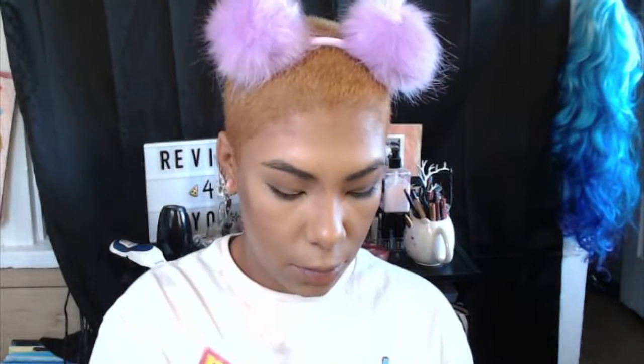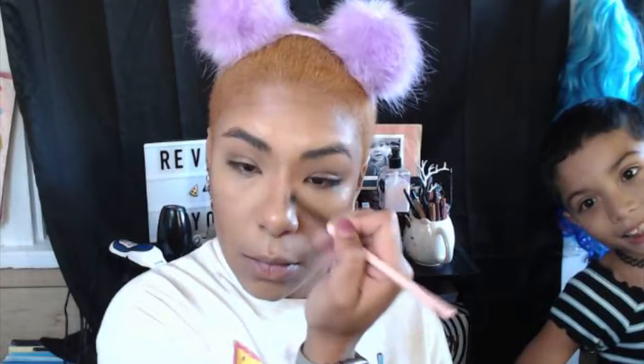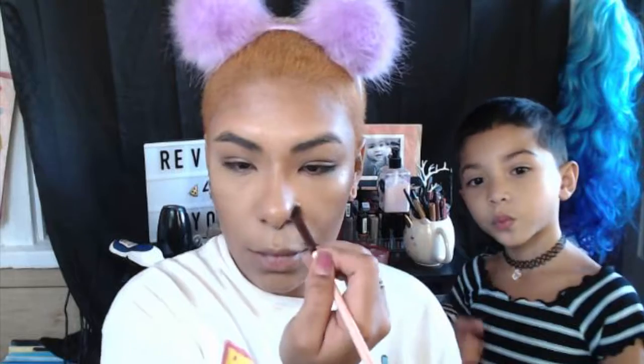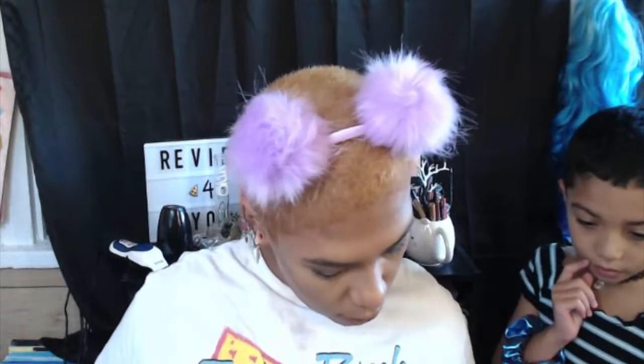But yeah, I'm taking that same brown Morphe color and I'm just contouring my nose there. I really don't contour my nose much because I wear glasses, so the makeup just rubs off on the sides anyways. So I just do a little contour, you know? I just feel like I have to do it because if I don't, I feel like my makeup is not complete. So nothing big. I don't go really into the nose contour thing. I really don't know how. Honestly, my makeup looks kind of fudgy and blotchy here. Not a good day for me. Ethan's over there bothering me too.